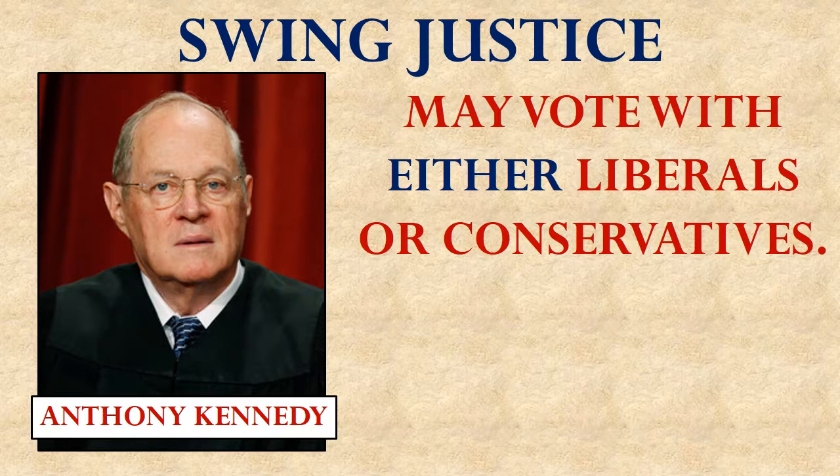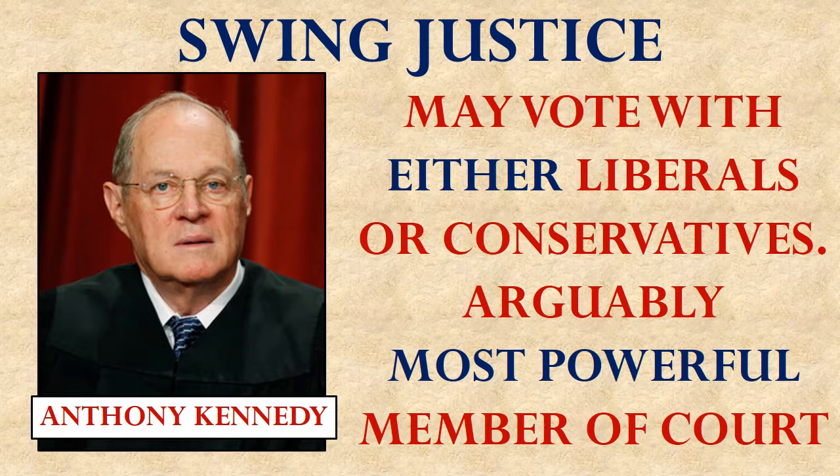Because he may vote with either liberals or conservatives, Anthony Kennedy is described as a swing justice. Oftentimes the court will have somebody on it who's a swing justice, the person who's kind of in the middle, that really decides who wins. Because he's the man in the middle that really decides who wins, arguably, this swing justice is the most powerful member of the United States Supreme Court.